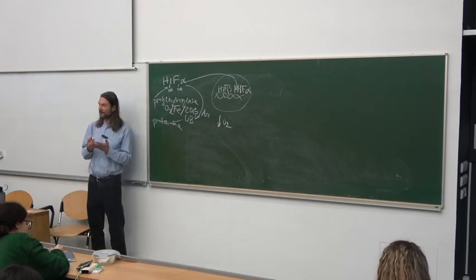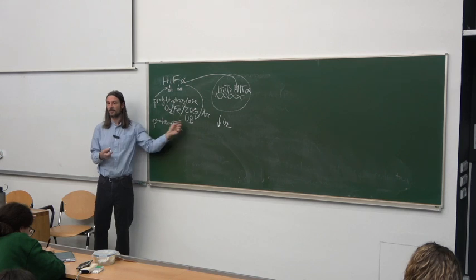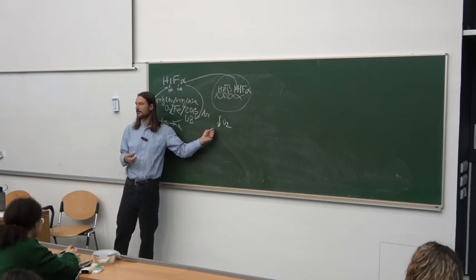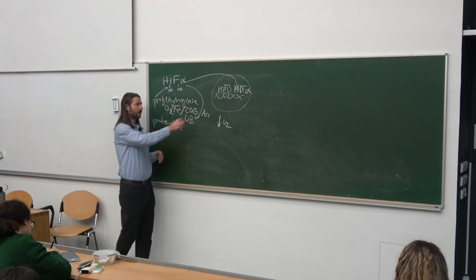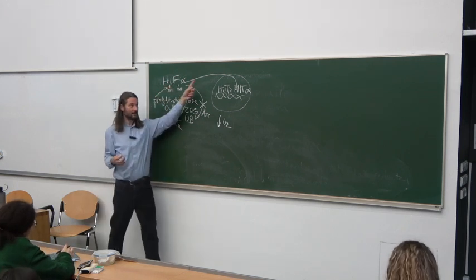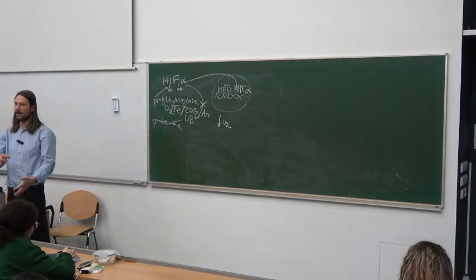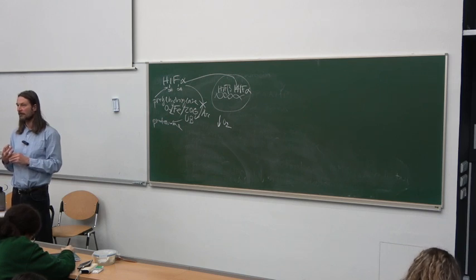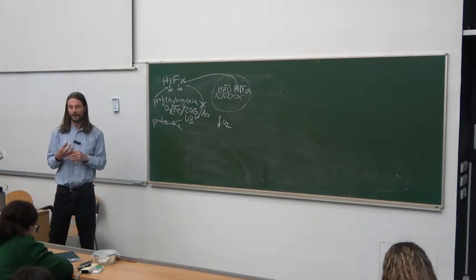So when there's plenty of oxygen, HIF alpha in the cytoplasm will be immediately destroyed by prolyl hydroxylases. Hydroxylation, ubiquitination, destruction in proteasome. But when the concentration of oxygen decreases, these prolyl hydroxylases are no longer able to hydroxylate it. Therefore, it will not be destroyed in the proteasome. It will accumulate in the cytoplasm, which allows it to go into the nucleus, join with its brother, HIF beta, and start influencing gene transcription, gene expression. Okay? So, what is the transcription factor? The dimer form. The dimer of HIF alpha and HIF beta is the transcription factor.